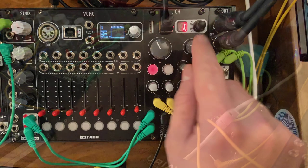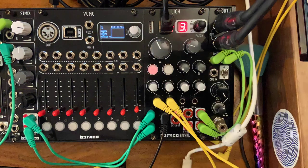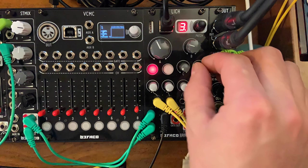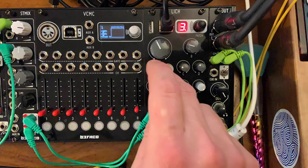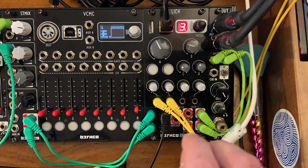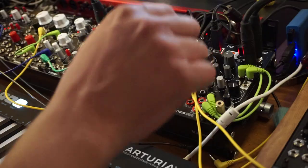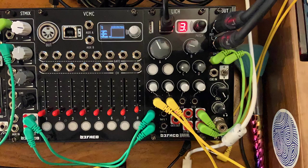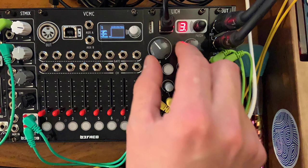Let's just jump right to patch 3. So I turn to 3 and I press here, and that's a delay. So I can tap the delay if I want to. So let's remove our clock. Hey, cool. This is the tap tempo division, right?